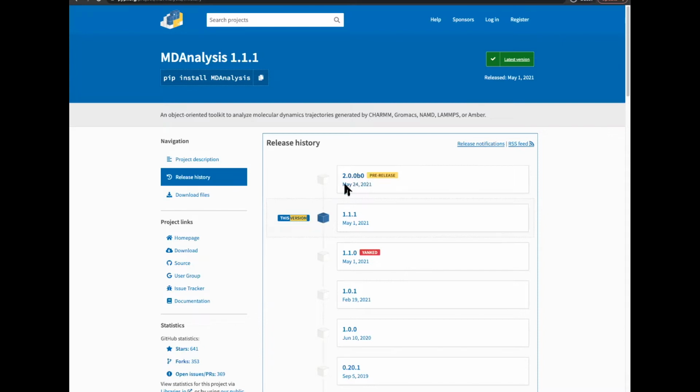These might offer more functionality or improved performance, but usually they can be less stable. Typically by default, when you install programs, they usually default to one of these released versions. So I'm going to keep in mind that there's a beta, and we'll want to try to install this later. I'll keep in mind that it's 2.0.0b0.